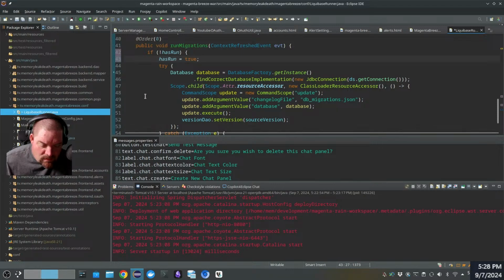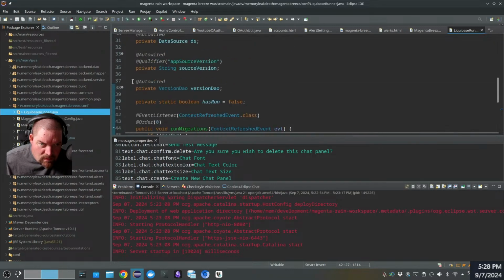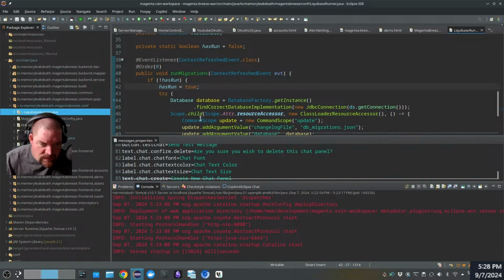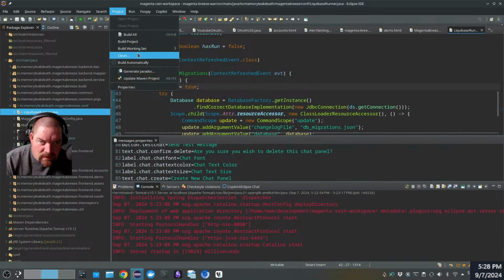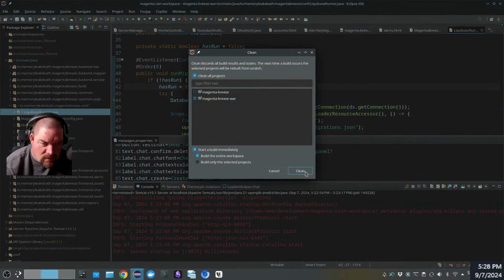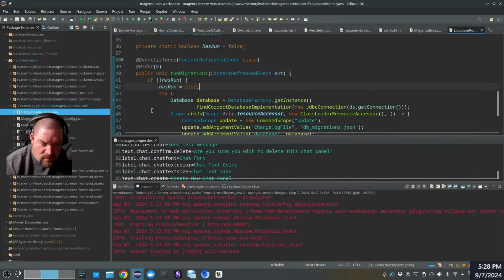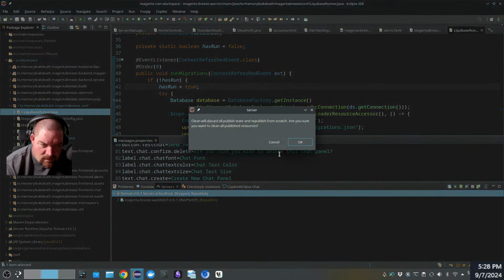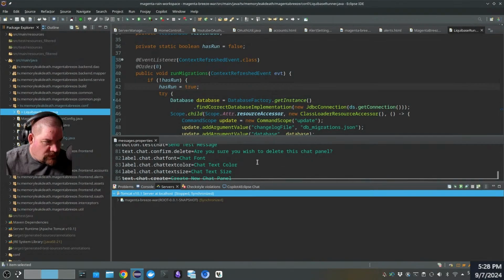Okay. And let's see if this works a little bit better. So that breakpoint there, right? Okay. All right, we'll see what we got here.